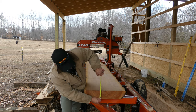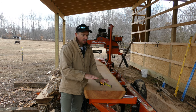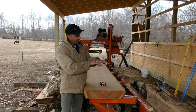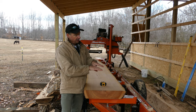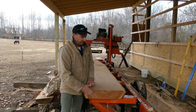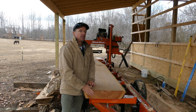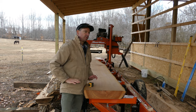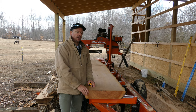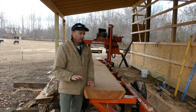Because if you try to shoot right for the middle of this thing and you measure it and it's like 4 1/4, so you go 2 1/8, if this has any kind of bow in it or any kind of twist, just imagine if I'm cutting through my hand or something like that and there's any kind of wave in it, when you flip it, one side's going to be fatter and one side's going to be skinnier. So the way to ensure that that doesn't happen is to cut one obviously bigger than the one that you're going to keep, and then keep the mill at that same height, put the bigger one back in there, and cut the excess out of the non-book match side. And then they're both going to be flat, and they're both going to be the same exact thickness.